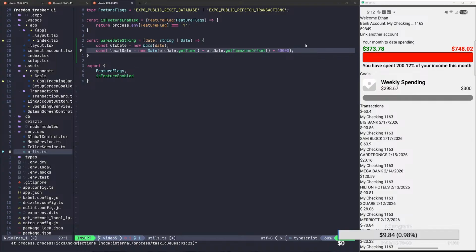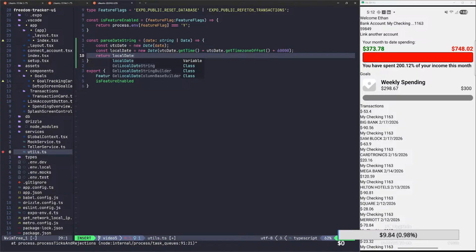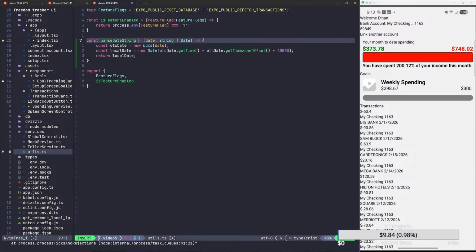And then we simply return the local date. This will return a date object.